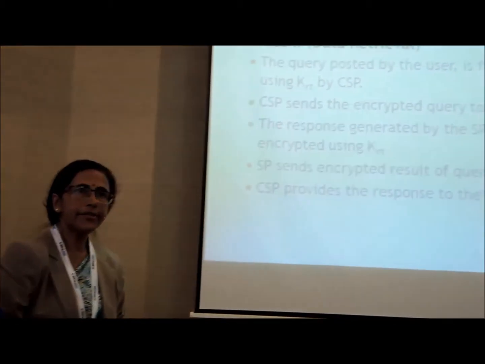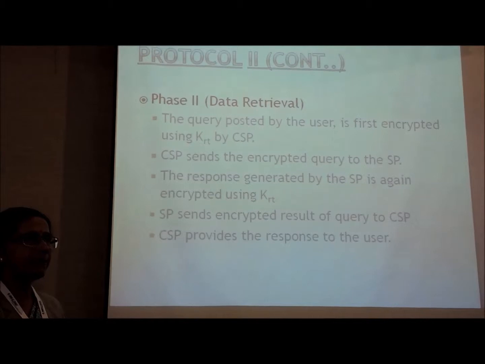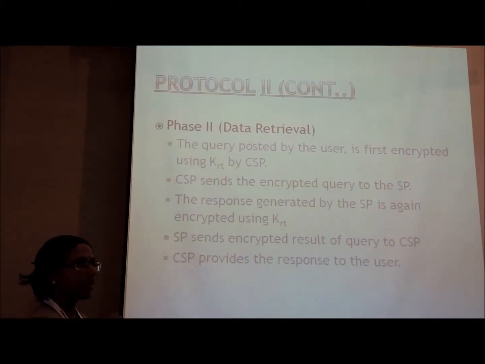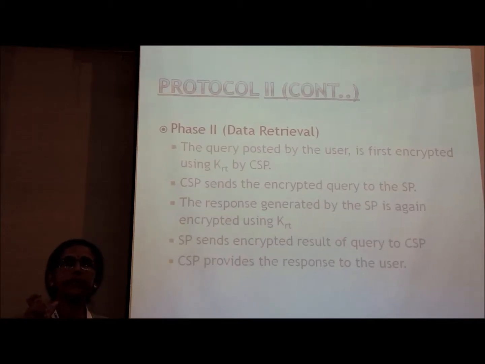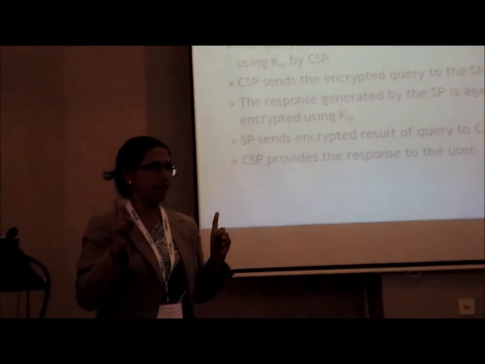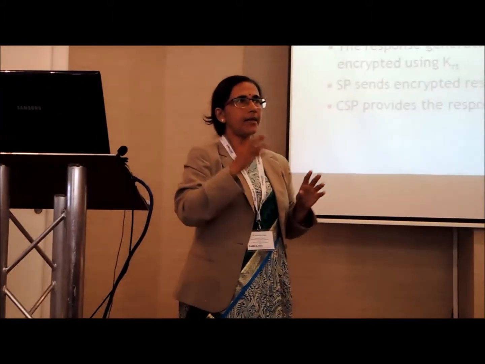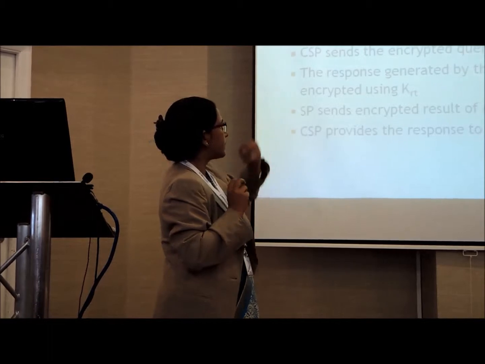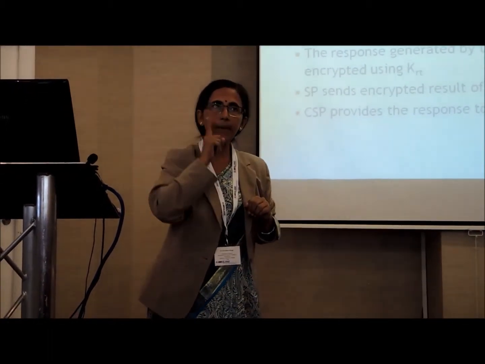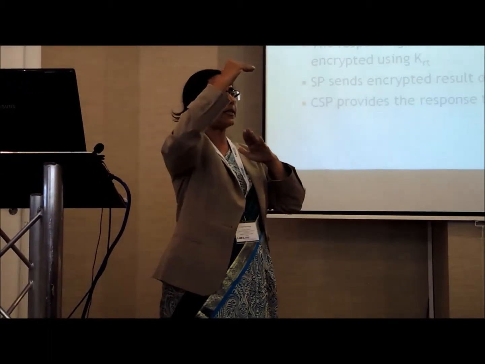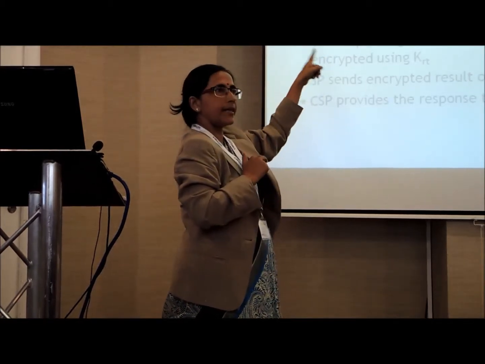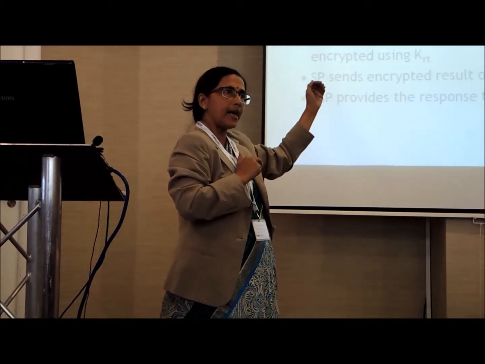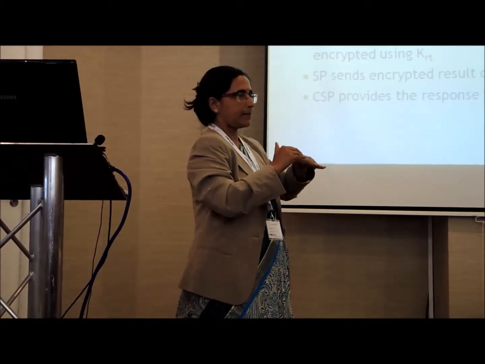Now comes the data retrieval part. Suppose the doctor is asking for the data. The query posted by the user is first encrypted. The query itself will also be encrypted because this is health information, so that no one in the middle could attack it. It will be encrypted, and the CSP then sends the encrypted query to the SP. But remember always that even before this, whoever has posted the query, the user has to be authenticated first. That part will always be done, and only then does this second part come.